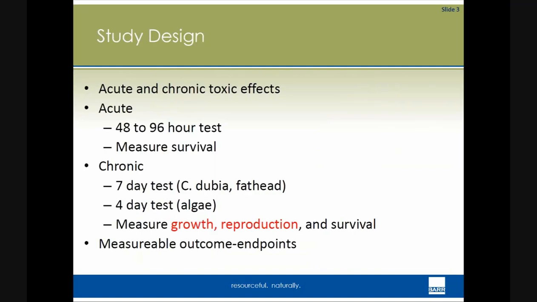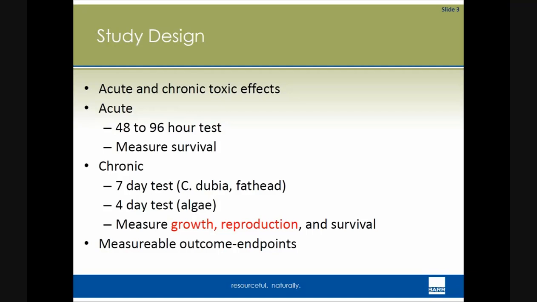So here's the study design. The study design consists of acute and chronic toxicity testing, or evaluation of acute and chronic toxic effects. For most regulatory, compliance type testing, the acute test is often used for simulating conditions where you have a larger water body and dilution of a runoff or discharge into that water body. And it's a small zone in which species will be exposed to a discharge for a shorter period of time.